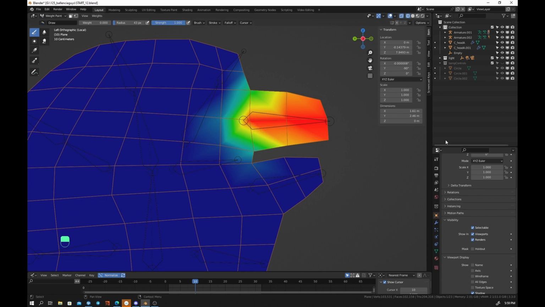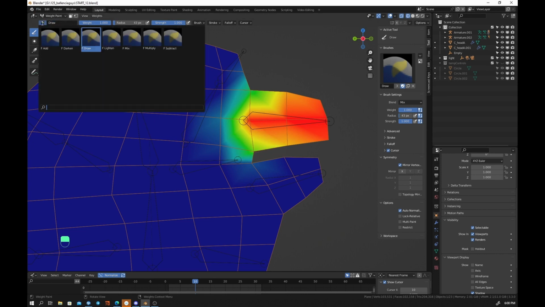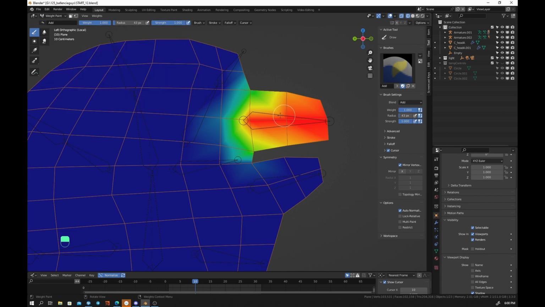Select the necessary bone. For my convenience, I go to the Tool tab and enable auto normalization of the values. I set weight to 1, and in the draw mode or in add mode, I add the affected area for this bone.